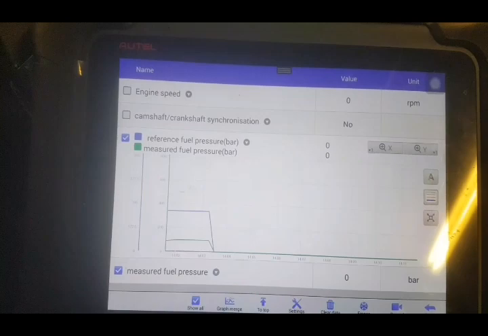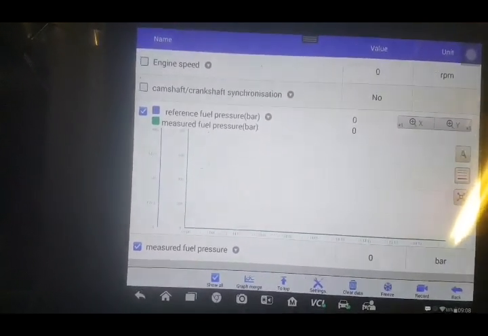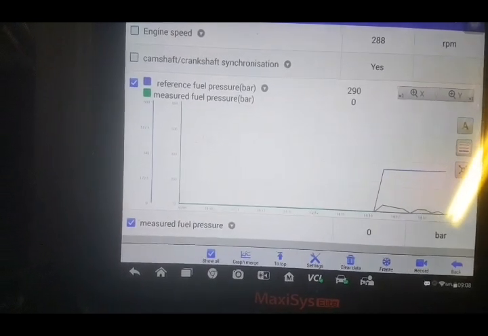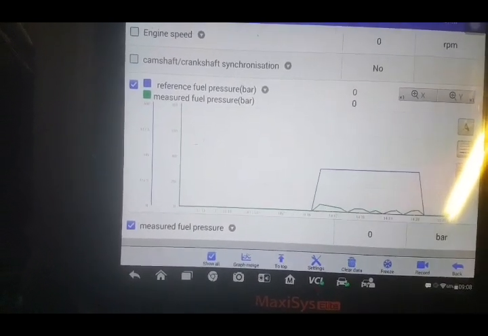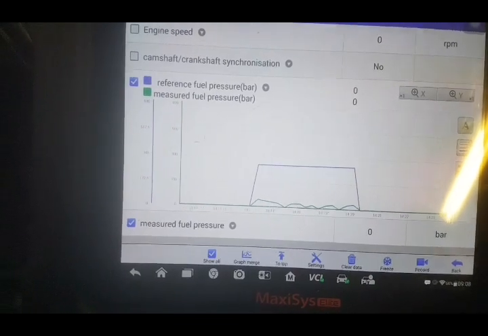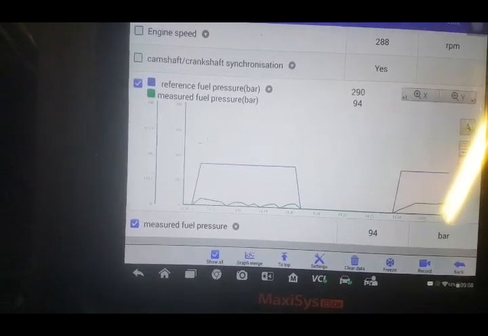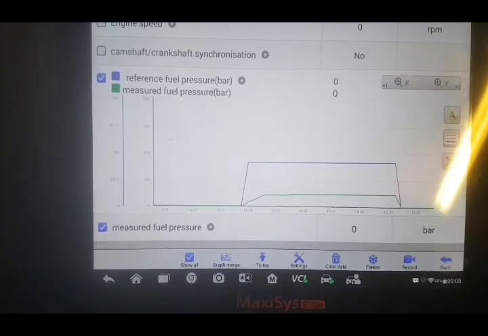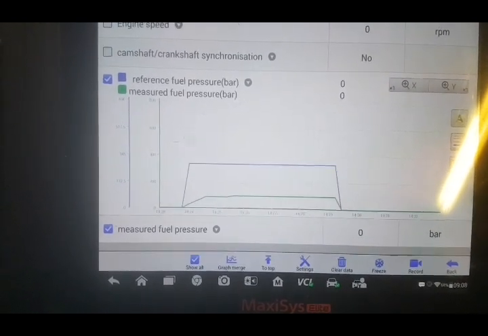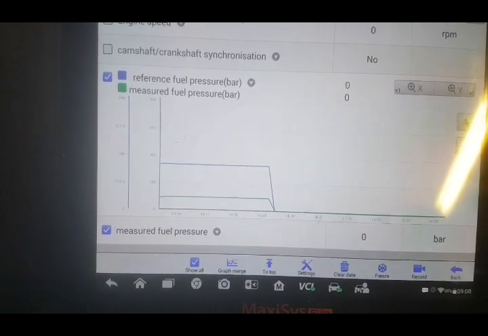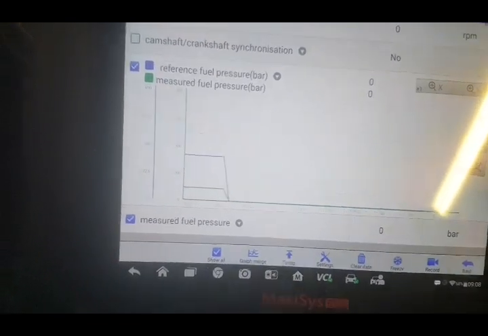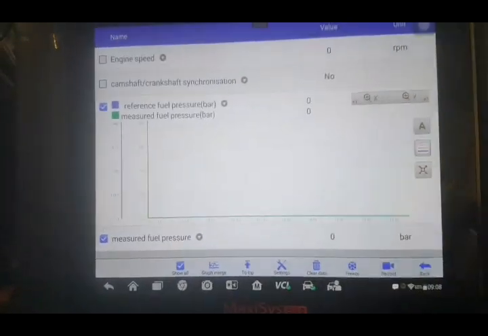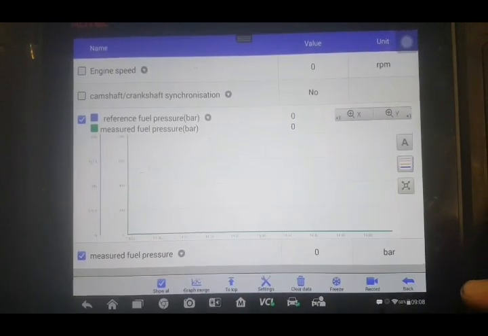Okay, just quickly, I've just flicked it back off and thought I'll give it a crank over. So ignition on, crank it over, and it's pretty much back down to nothing again. So either it's a serious fuel flow restriction, or I'd imagine something is leaking off the pressure, such as a stuck open injector or some sort of non-return valve somewhere, but I'm going to have to look into how the system works and go from there.